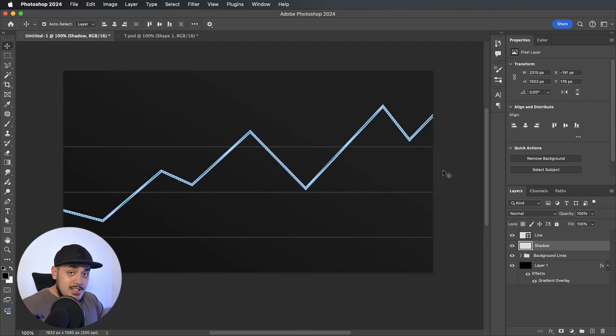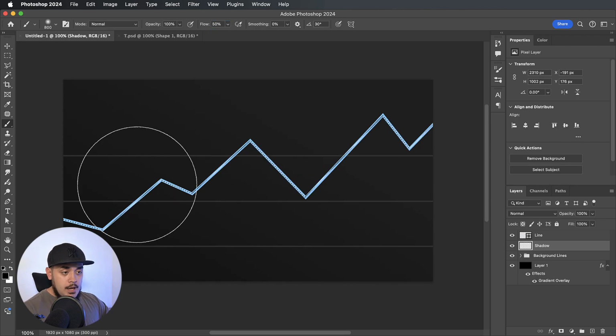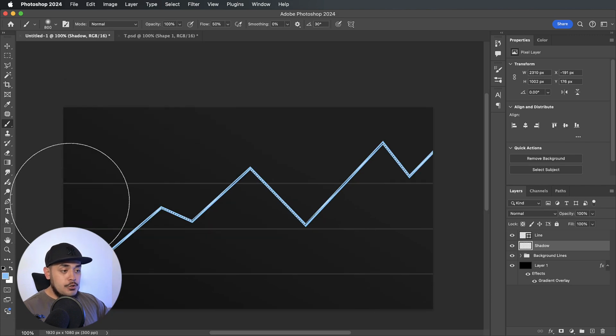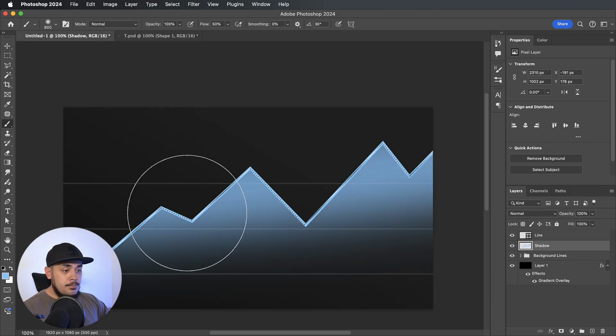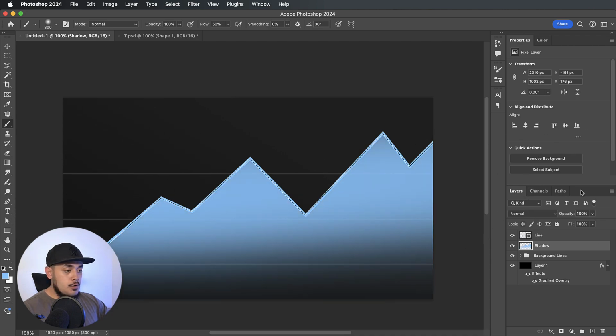Okay, so once you've made that selection, we now need to add in the shadow effect. So we are going to press B for the brush tool. We are going to set our flow to 60%, or let's do 50%. And we are now going to sample the color of the line. So hold down Alt or Option, and then click on the line like so. That's going to pick the color of the line for you. Okay, so we're going to hold and drag softly like so, and we're going to do this twice. So that was one, and we'll do this one more time, so two. Something like that should be fine.